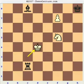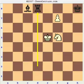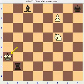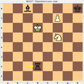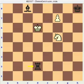So white needs to continue moving forward with, say, king d4, and now black gives a check on d2. If white goes king d4, black gives a check on d2, and after the king moves anywhere, black plays rook d8, and now it's clear the pawn isn't going anywhere. Black's going to draw, at least. So the other try is king b4, but black continues checking, rook b2. And if king a3, rook a2, and we're back where we were before. If king c5, continue checking. And if king d6, rook d2, king e7, rook d7, followed by taking the pawn, draws.